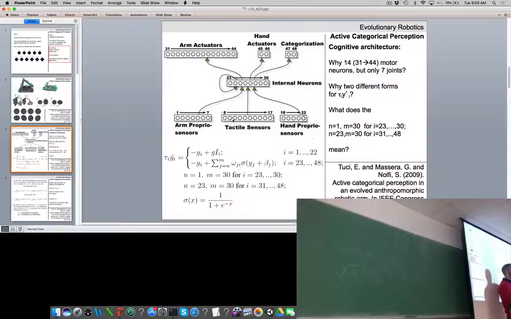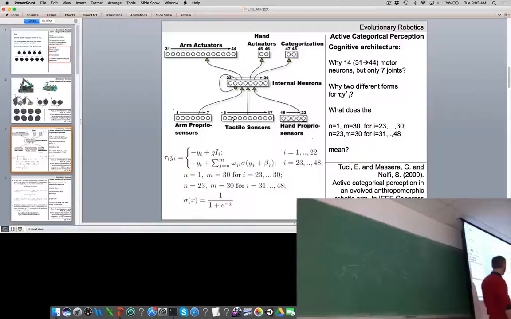Okay? So the output of neuron j is multiplied by the weight of the synapse that connects neuron j to neuron i. We sum that all up, and that influences how y sub i changes over time. Right? We've seen this several times before. Looks pretty familiar. The little tricky change here is that we're iterating j from n through m, and n through m is different for different i's. So let's take this one piece at a time.